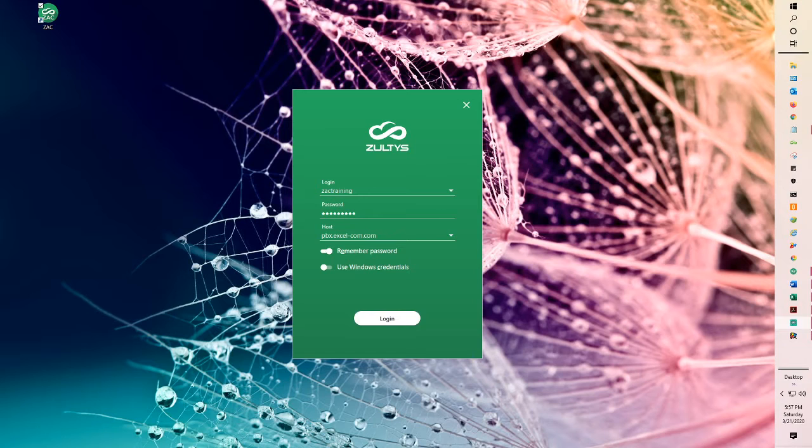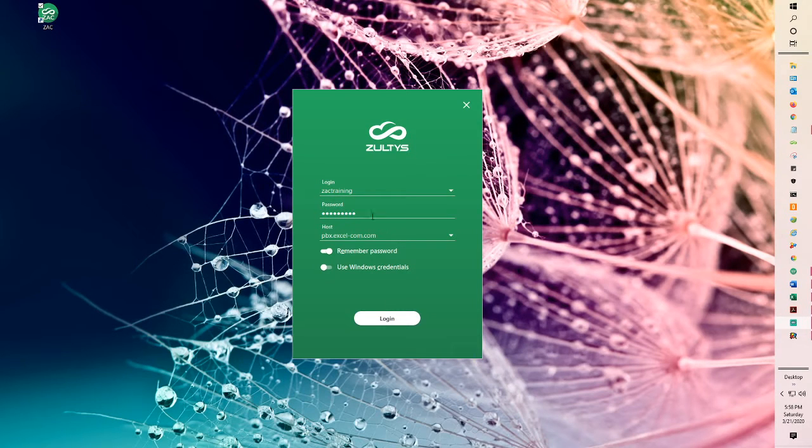It will be a quick overview of the login screen for ZAC, which stands for Zultys Advanced Communicator. We'll go over what the icons are inside the application, what they do, and we'll do a series of short videos so it's not so long and boring, and you can jump right to what you're trying to find. So on your desktop, you should have a ZAC icon, which you'll click to open up this window.